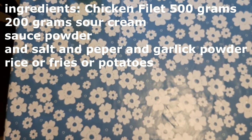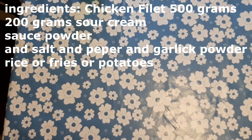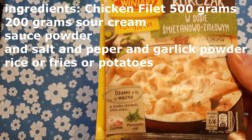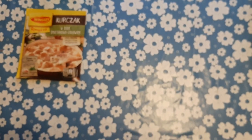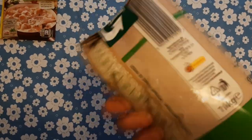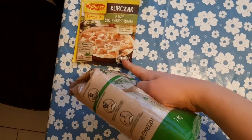We're gonna be cooking chicken fillet with a sour cream sauce. This is technically the picture of how it's gonna be — the end result in the pan. This is gonna be our main ingredient, and this is gonna be the main sauce — the powder inside. I'm gonna make something with it. I like myself either fries or rice. I will boil rice. This will be chicken sour cream sauce with rice.